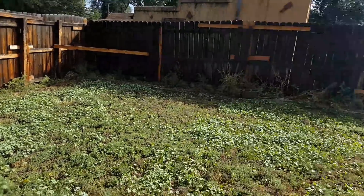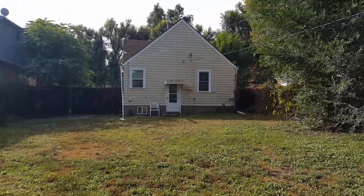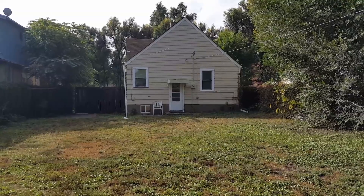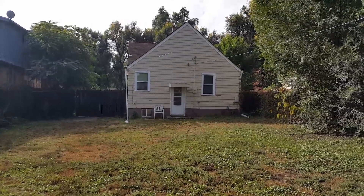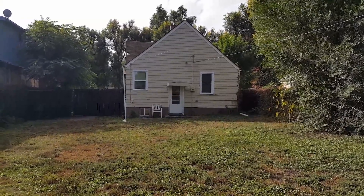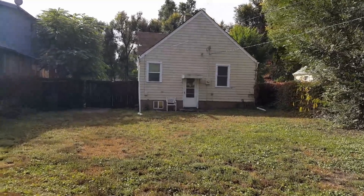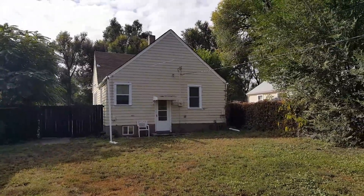All right, so that's the house. I'm hoping I can get it all done for around $25,000. Like I said, I bought it for $157,000. Carrying costs, selling costs, all of that will probably total about $15,000. And it should be worth $225,000, maybe a little more when we're done with it. So that's the property.